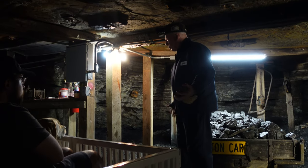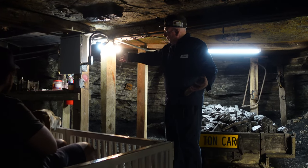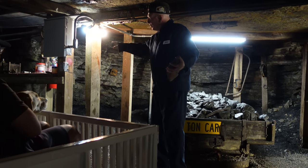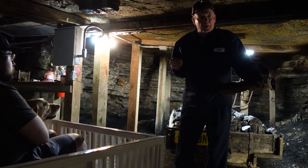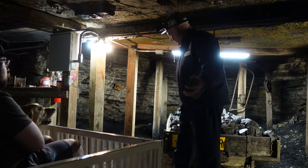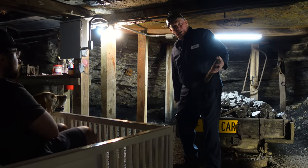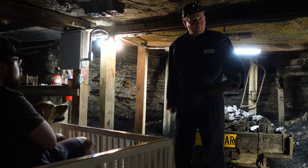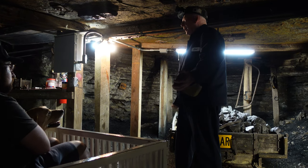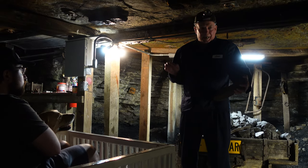If he loaded several of these and got them loaded and along the side somewhere, maybe had a sidetrack and put them there. Then there was another problem, and if you had a lot of people working there, somebody might come by there. Well, I'll take his tag off there and I'll put my tag on. They're going to steal your coal. Yeah. So what do you do about that? It got to be so much of a problem that they had to address it.